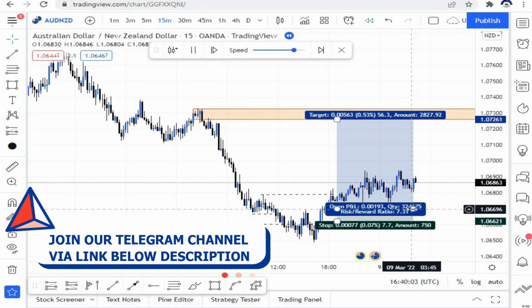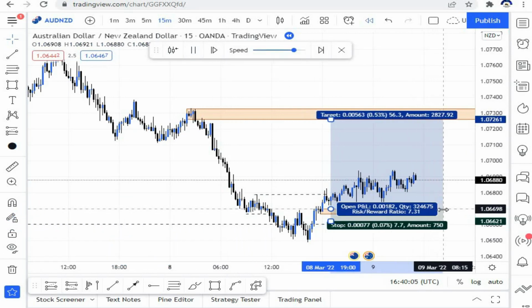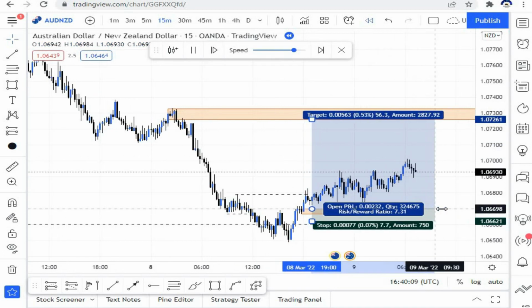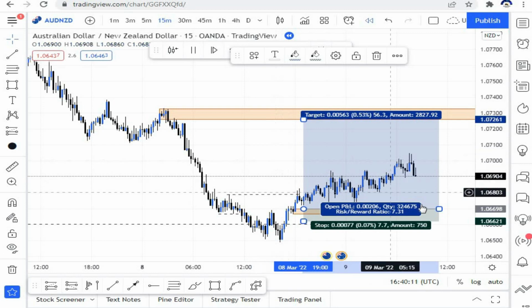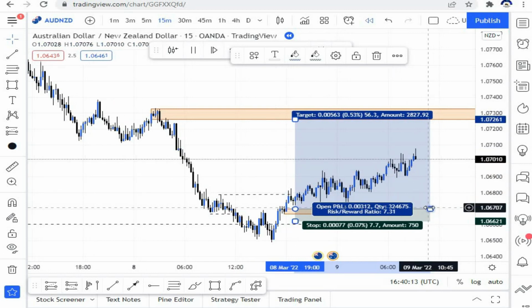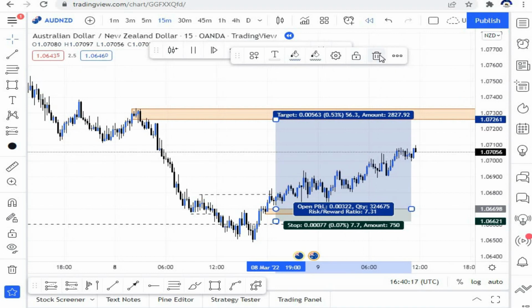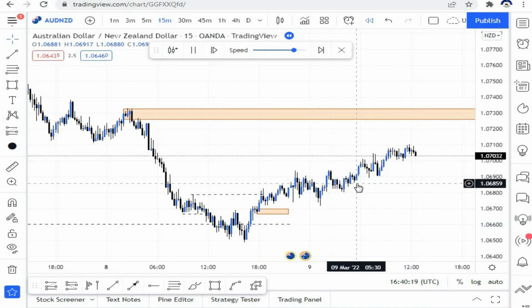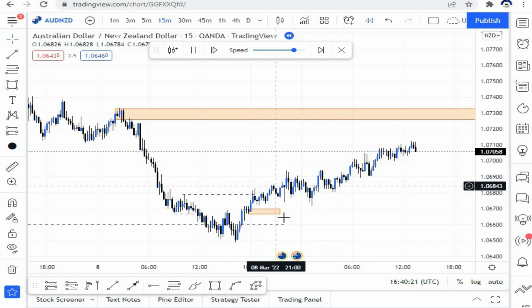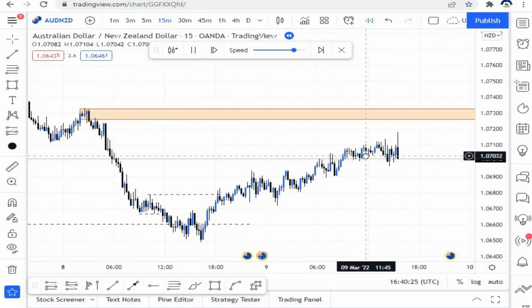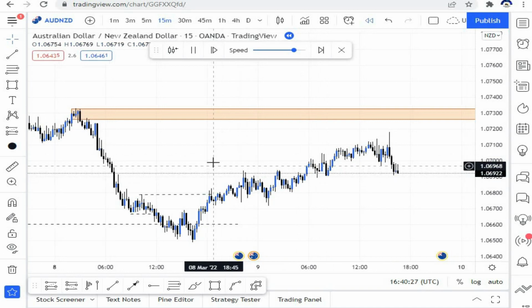As you can see, guys, the price just trapped, failed to come at our entry point with few pips, but it was going to be a good trade though. And the price continued going up, meaning now we are no longer looking for longs, we are now interested in shorts. So the price continued going up. As you can see, you don't look forward for any entry.